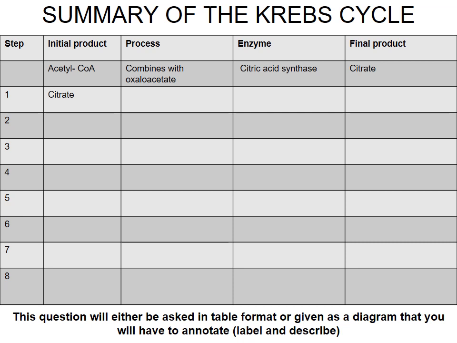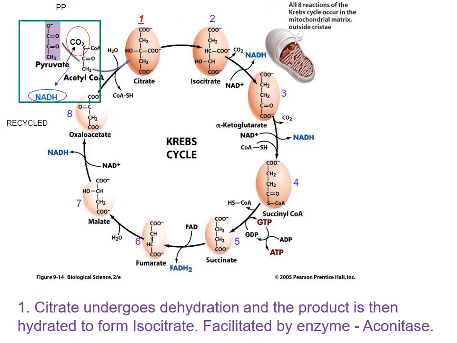Right, so let's get underway with step number 1, stage number 1 in the Krebs cycle, denoted by the citrate molecule over there. As you'll see, as we go through each of the stages, they will light up in red as we go around, and we will have some text for each of the steps down at the bottom, and describe exactly what goes in, which enzyme is involved, and then what the final product is that hands over to the next stage in the Krebs cycle.